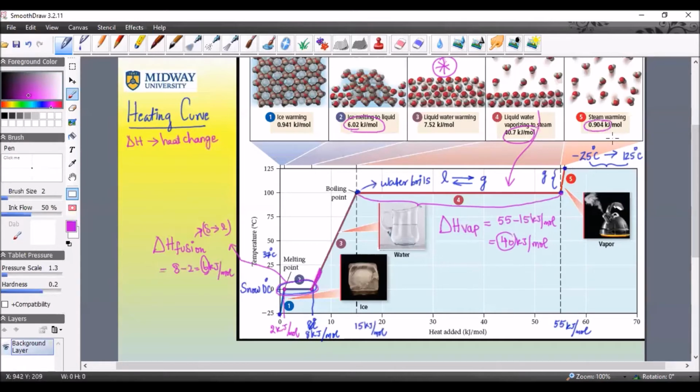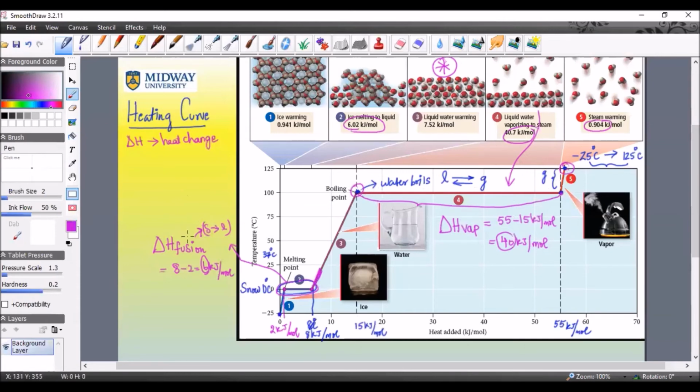Once you attain this point, you need just a little bit more energy to go into pure steam, right? And then this is where the answer to the second conceptual question remains, which is, why is boiling water relatively less hazardous if it falls on your skin over steam? Think about it, because this is where water is boiling. This is where steam is existing. So if you put this on your skin versus this, what do you think is causing the burn to be more serious with the steam over a boiling point?